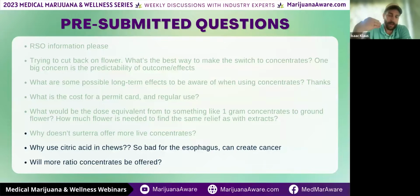And we are very well aware that there is a cost on the patient to go see the doctor. So not only speaking for Surterra Wellness, but a lot of the medical marijuana providers, especially in Florida, are offering incentives to get that medical card. Right. And then on your first trip, we'll give you 75%, 50% off, to try to absorb some of that cost that the patient's taking on with getting that. Right. So what they're doing is giving you the discounts to cover the card to make it easier for you to get into it.